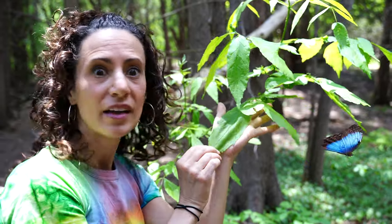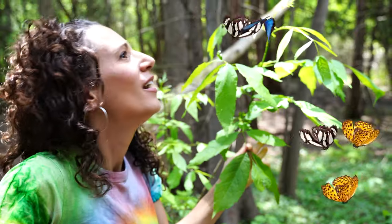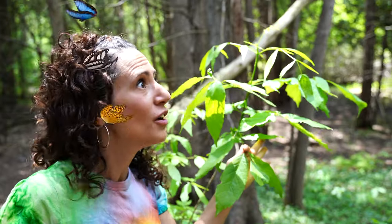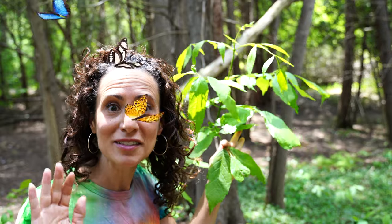What's this? A leaf with a tiny egg on it that you can't even see with your eye! You know what's inside? A baby caterpillar! Guys, are you trying to tell me how you guys became butterflies? So awesome! So the first stage is an egg, and the mummy butterfly will find the perfect spot to lay her egg, which is on this leaf, so it's nice and safe.